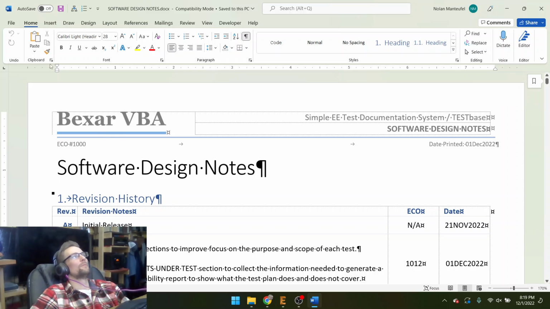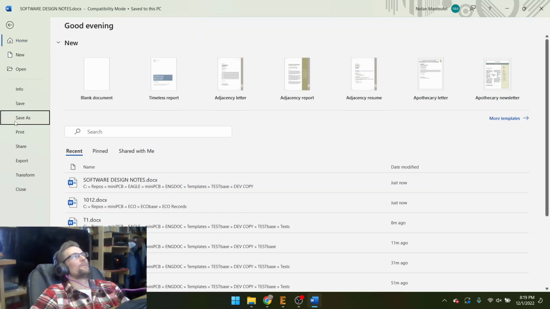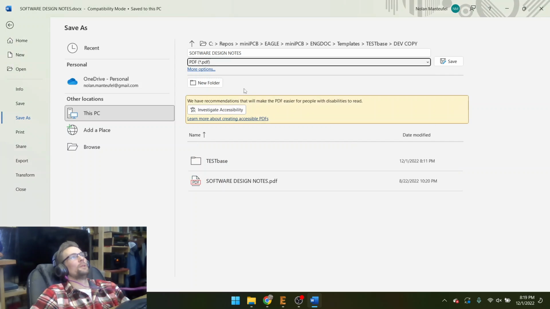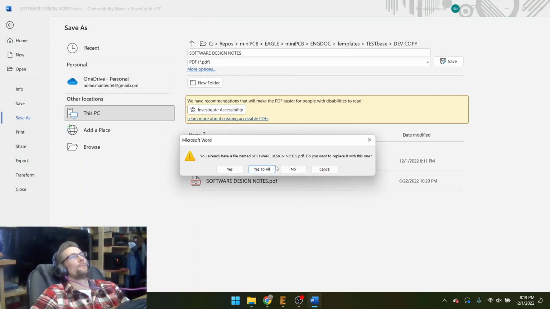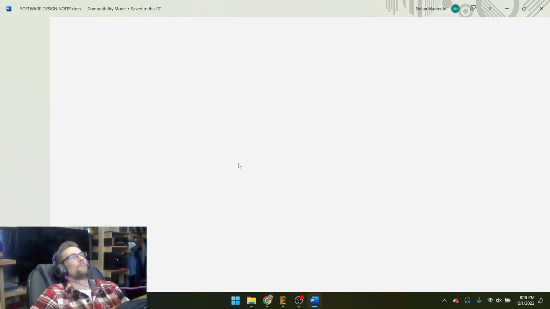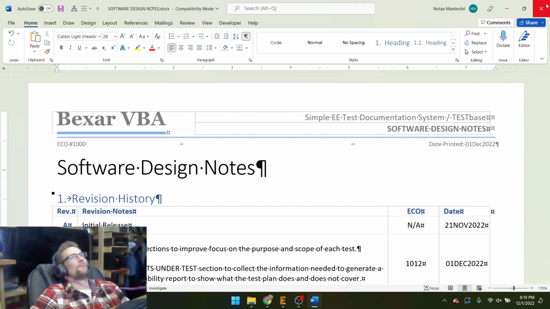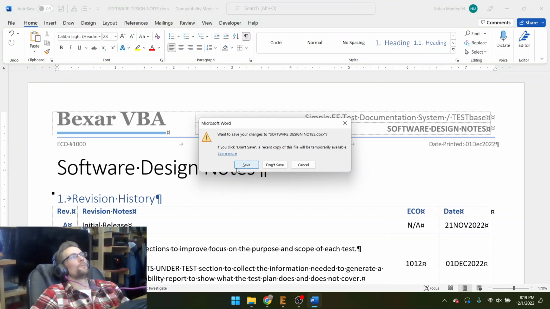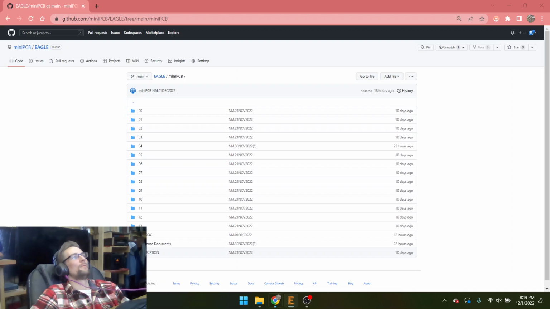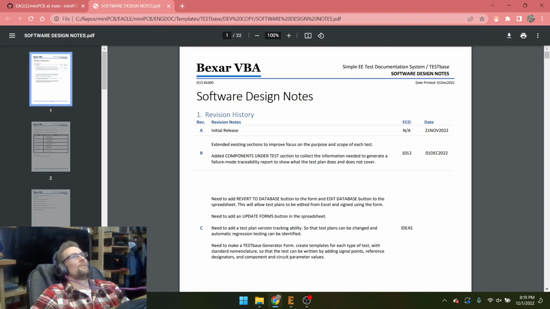TESTbase. File. Save as. PDF. Save. Yes. Close. Save. Okay, that was weird, wasn't it?